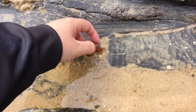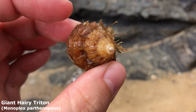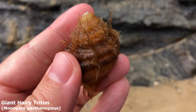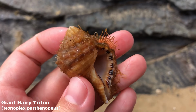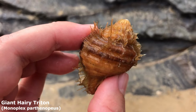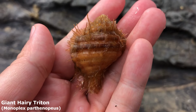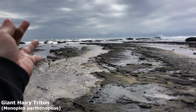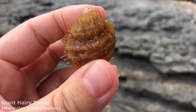Well, I've been babysitting this one for a full 5 minutes and it hasn't even twitched, so I'm guessing it's nice and empty. I don't know why I'm second guessing myself over which shells are empty and not empty today, like that Triton on the other side of the lighthouse, this Triton on this side of the lighthouse. I guess it's because I haven't had much luck in the rock pools yet that I'm just expecting it to be kind of an unlucky day. I don't know, but that's a very nice little shell to take home.